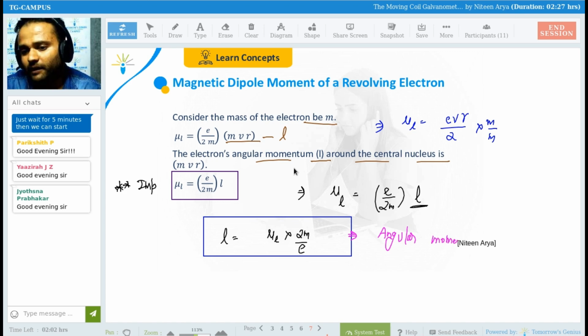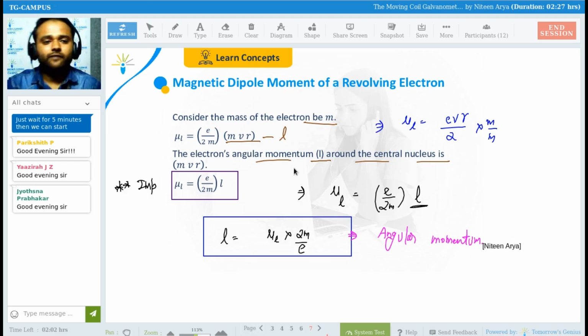Now you think, why is this going to be important? If you have done all of class 11th and 12th, and you have only mu L, and there is a numerical problem like find the angular momentum, simple. When only mu L, the magnetic dipole moment of a revolving electron, is given, on the very first hand you are going to be confused about which formula to apply. And that is a very easy formula, because e you know, and the mass of the electron you already know, isn't it? So that is why it becomes very important.